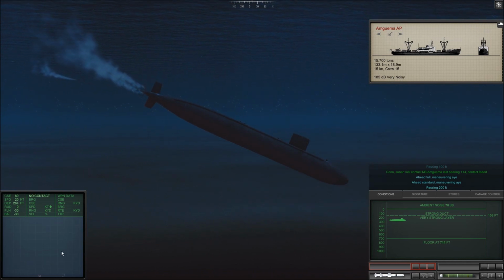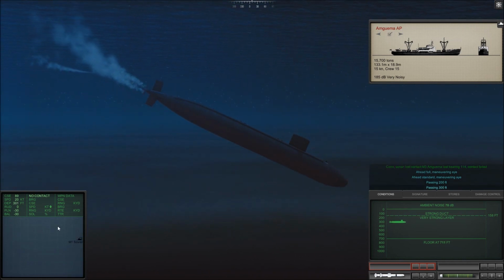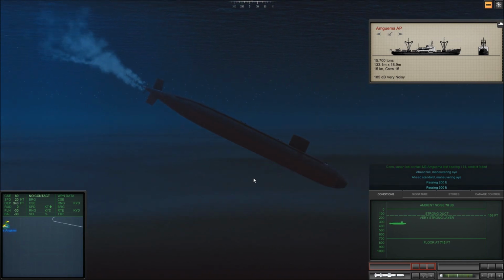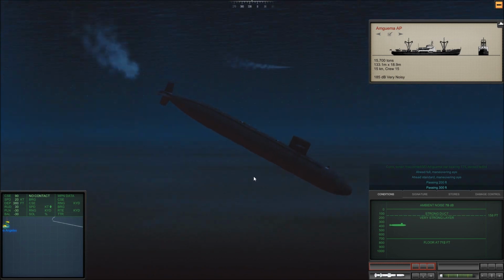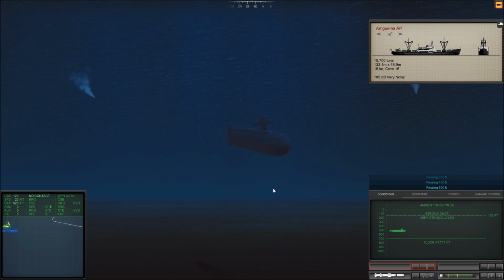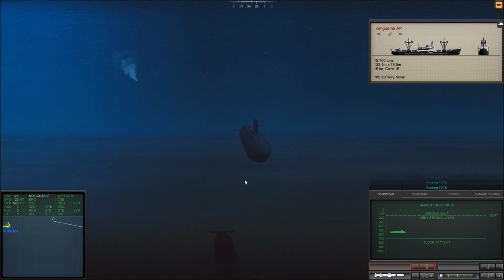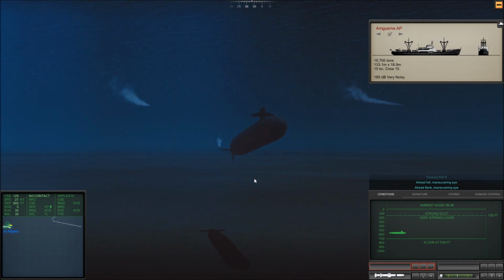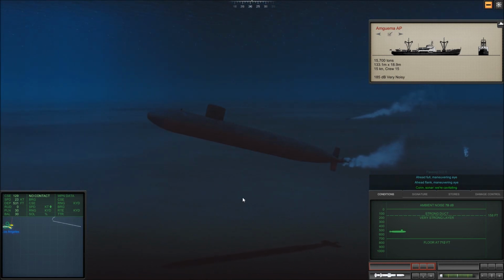Torpedo still hasn't acquired me, but that can change any moment. There he is. He's acquired my position. We have two torpedoes in the water. These bastards are both coming for me. Now I'm going to kite them along for a little bit. Noisemaker deployed. Both torpedoes are now going to be distracted for a bit. One of them, not so much.